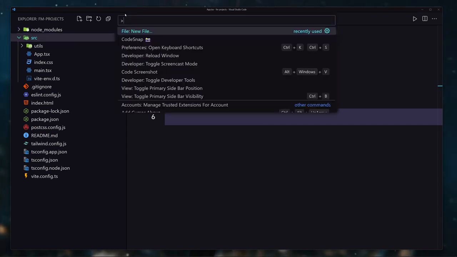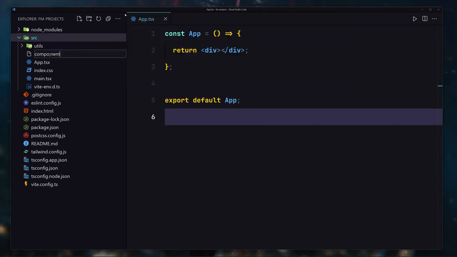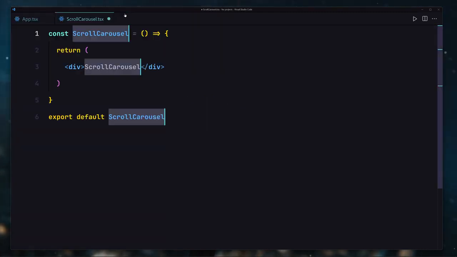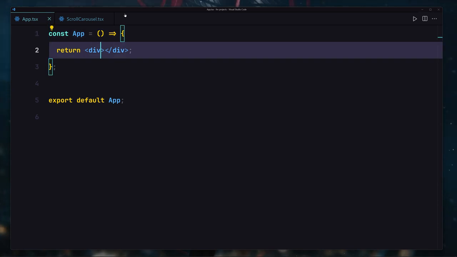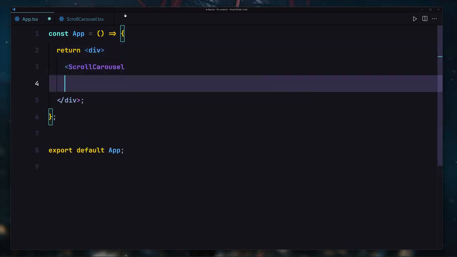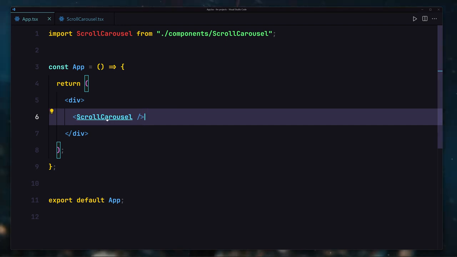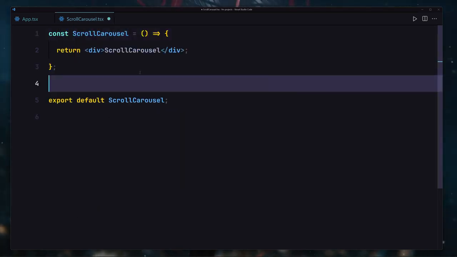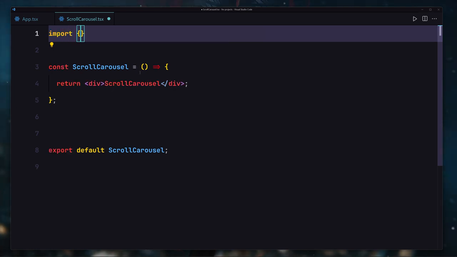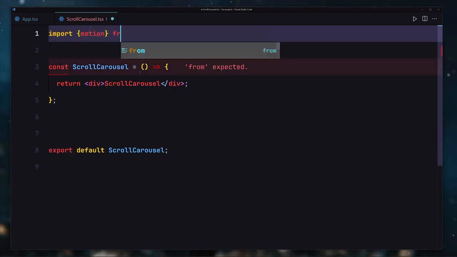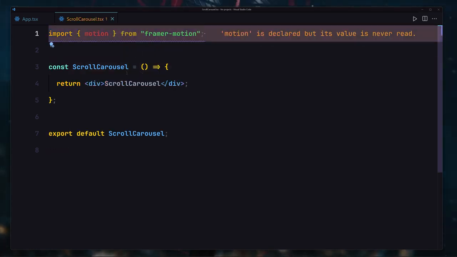The first thing that I want to do is define my components. Come on, components folder, and inside there we are going to be defining our ScrollCarousel.tsx. I'll use the RAFCE snippet and go to my app and register this component right in here. And now I'm going to close there, save my file. Let's get into the scrollable carousel and start working on it. Okay, so I'll use import motion from where? From framer-motion. Or you know what, we're not going to be using any framer-motion in this one.